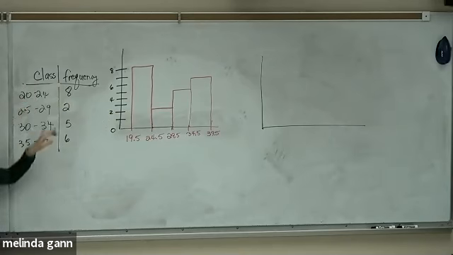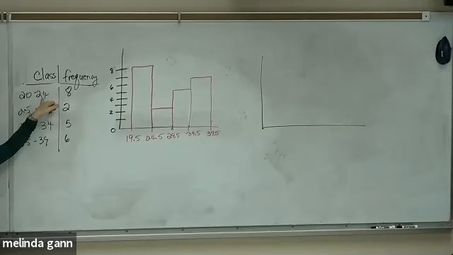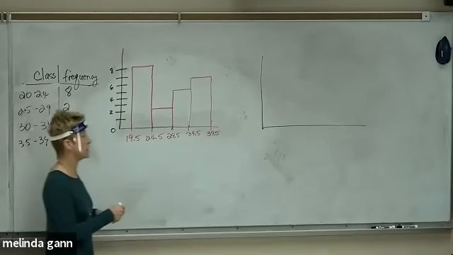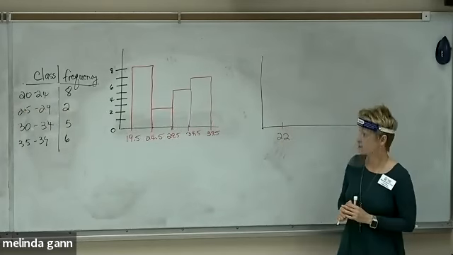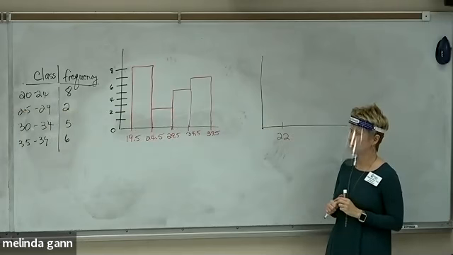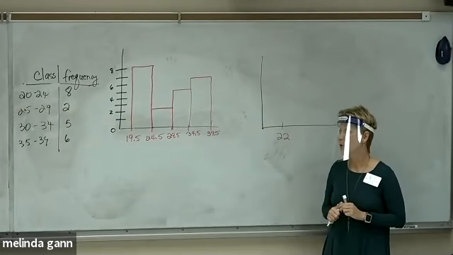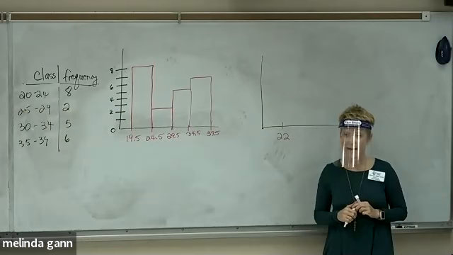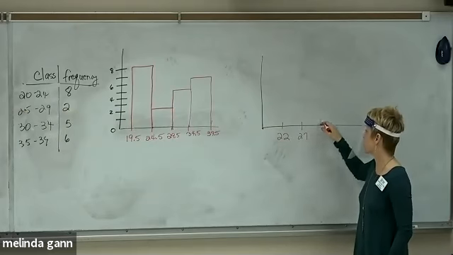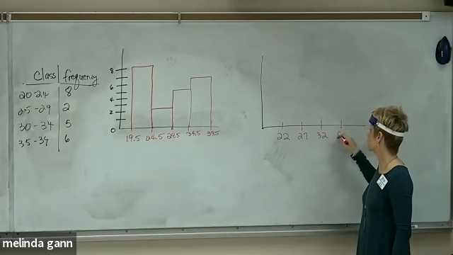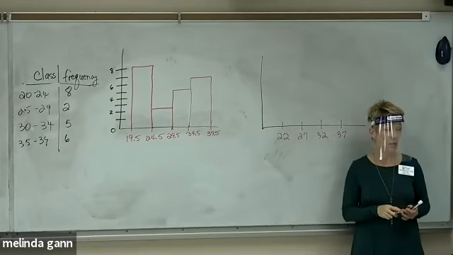All right, so this time, how did you get your first midpoint? What did you do with 20 and 24? You add them, so what's that get you, 44? And then you divide by 2, so what was your first midpoint? 22. All right, then you took your next two, your 25 and your 29, and you added those. What'd you get, 54? Divided by 2, what'd you get for your next one? 27. What was your next midpoint? 32. What was your next one? 37. We agree on our midpoints.